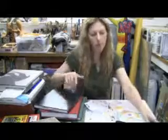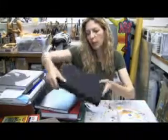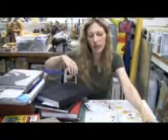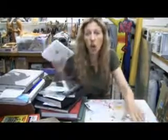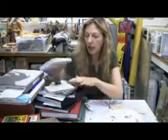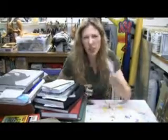and I hope that makes you a little bit more open to using sketchbooks in your daily life, in your purse, in your car, next to your bed. And don't be afraid to just use them. It's just paper.